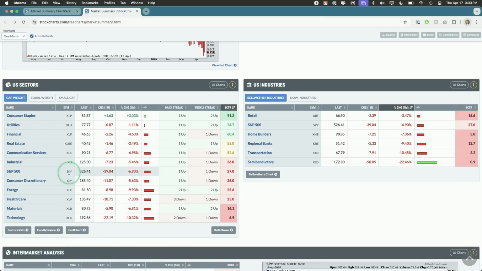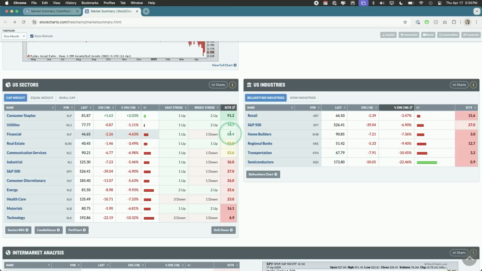We've got actually SPY, which is the S&P 500 ETF. That has a scooter score. And so you can see different sectors that are the strongest, different sectors that are the weakest when you sort this by scooter. And you can actually see how that compares to the S&P 500 itself. So you can see the sectors that have a scooter score that's stronger than the S&P 500. Again, scooter stands for StockCharts technical rank. That's why we call it scooter. In this case, we can see staples and utilities just by far the strongest. Financial still kind of holding in there as well.